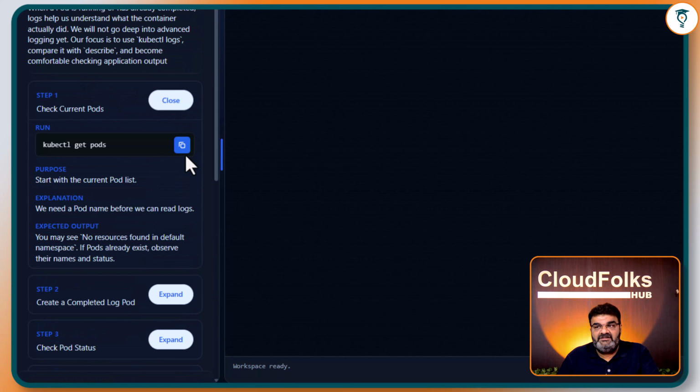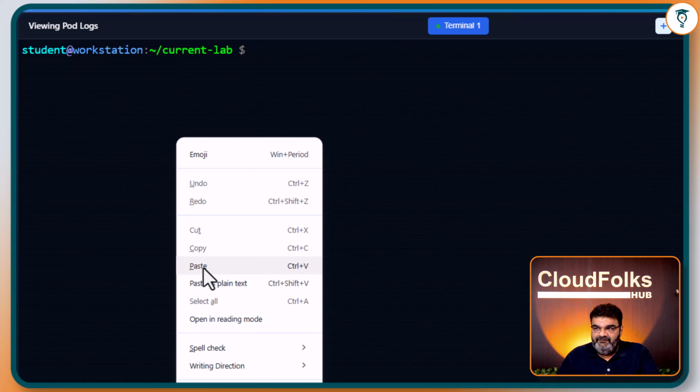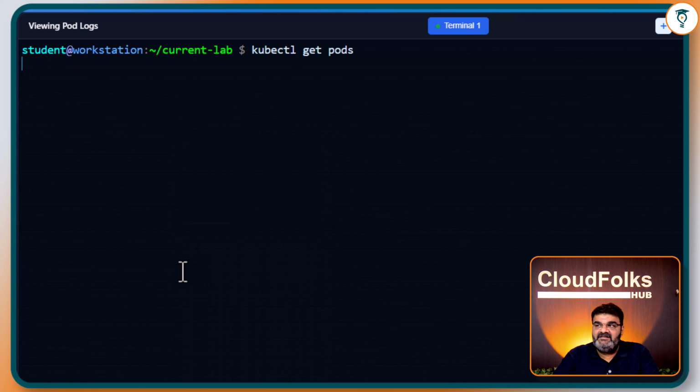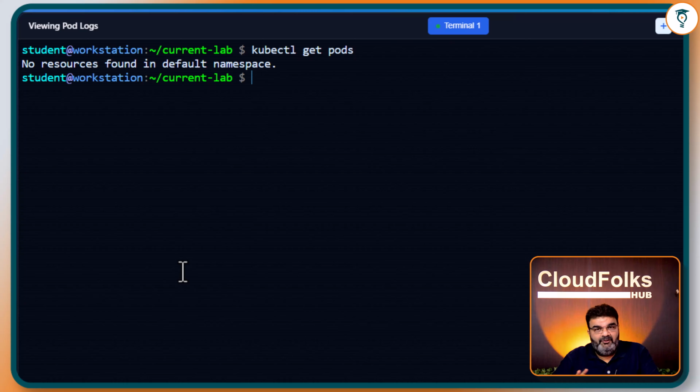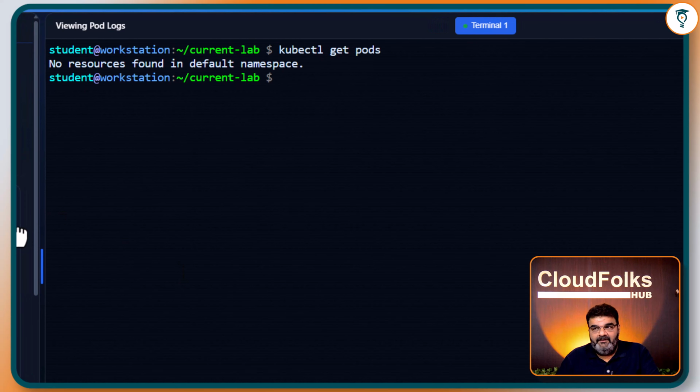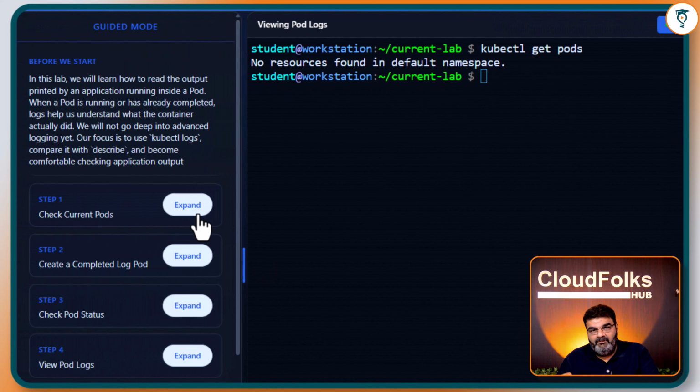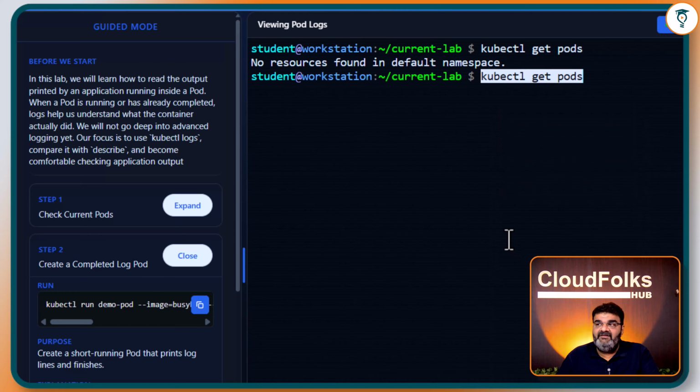As we have a new cluster, I just want to check if we have any pod running inside this cluster, and right now I am not getting any, meaning we don't have any pod. Now, we have to create one pod, and of course the pod will create one container and it will run some command. So we will create one pod, create a container, run some command, and then we will check the output of this command. So here we are creating one completed pod.